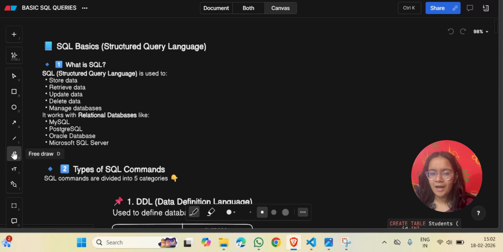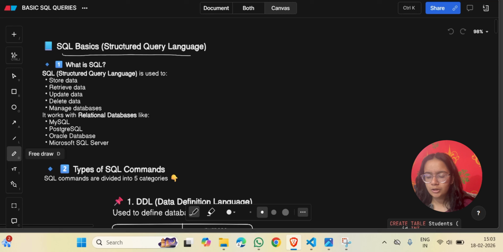Lecture number 3, and officially lecture number 4, of the SQL basics. As we have decided that we are going to learn the 4 basics, that is introduction, table and keys, database and SQL basics, before we move on to our SQL installation. Before that we have to study these basics, and let me tell you, these basics are very important. Now moving ahead, we are going to start with SQL basics.